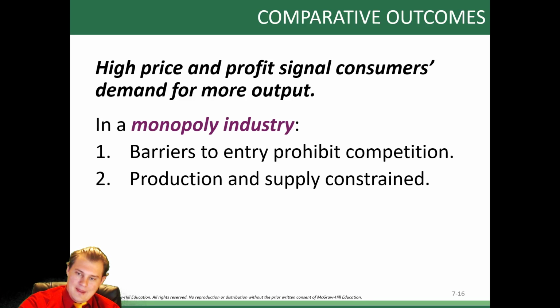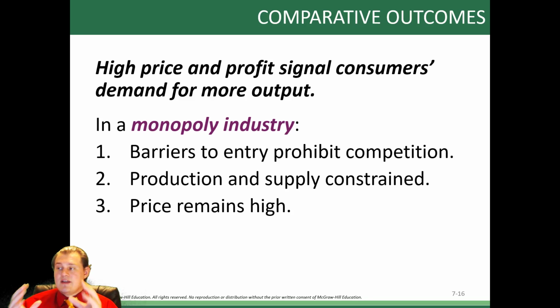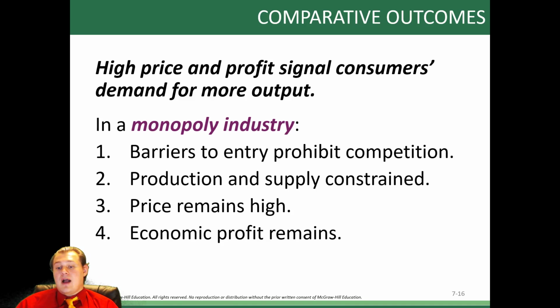Then production and supply is constrained. You maintain your hold on whatever it is, products, licensing, government franchise, whatever it is, so that you can reduce supply to where it's most efficient for you to make the most money possible. You're not going to restrict it completely, you're just constraining it. What this does is allow the price to remain high. Prices will remain high compared to a competitive market. Economic profit remains because you're able to hold off all these people. Guess what that means? You're continuing to have economic profit.